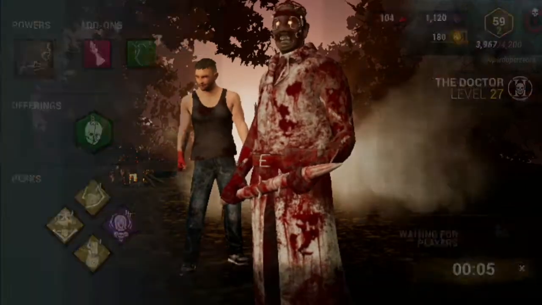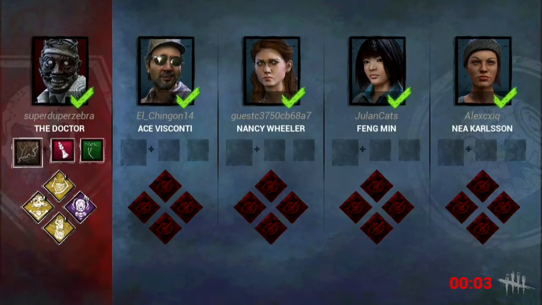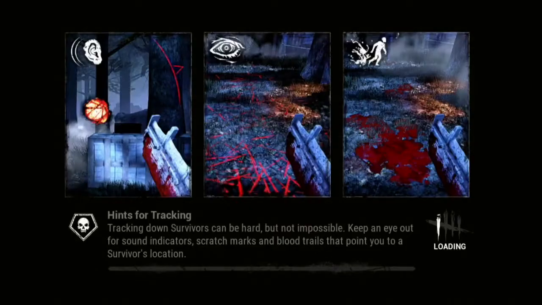Ugh. Oh, Julian Katz is in the server. I'm actually friends with Julian. So this is not gonna go well for Julian. I'm saving that Mori for Julian, 100%.